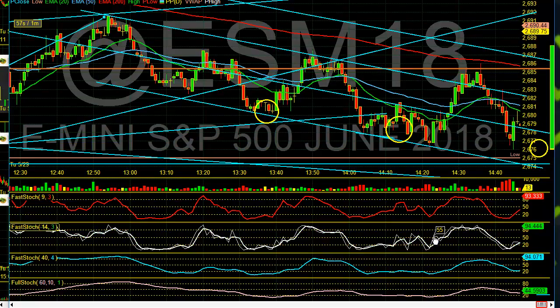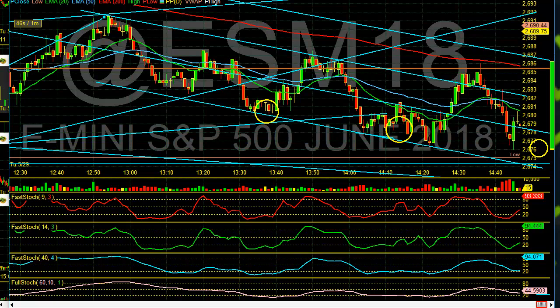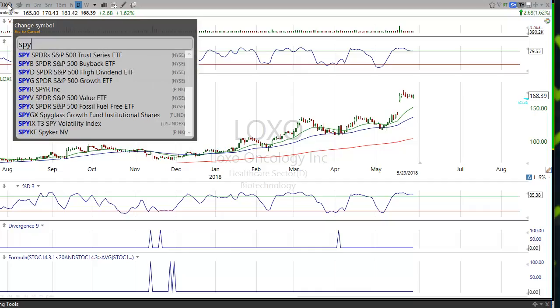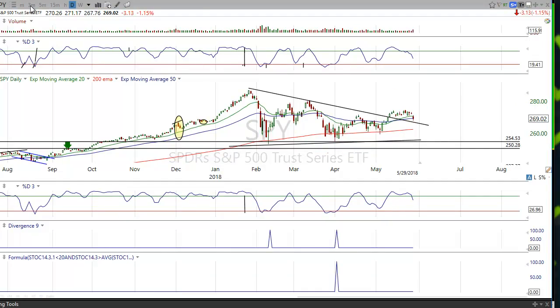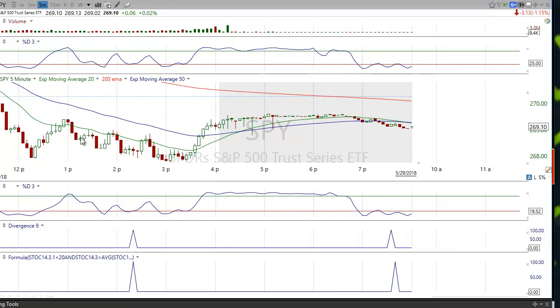And you probably could have made an argument for a divergence here. I think there might have been a 5-minute or 3-minute divergence on the cash, 210 to 220. So let's take a look at 210 to 220 on the SPX or the SPY. Let's just look at the SPY on the 5-minute time frame. We actually had a divergence here from 3 o'clock to 3:05. We did have one here, 220, but it pushed a little bit lower.